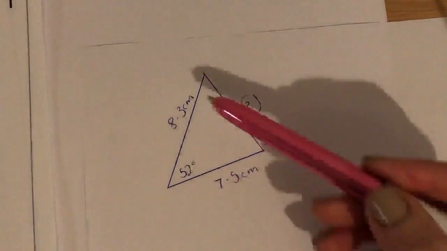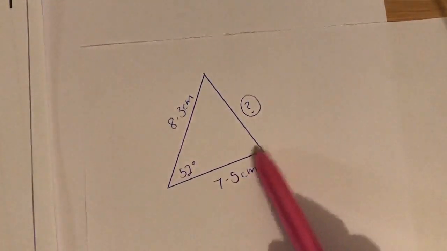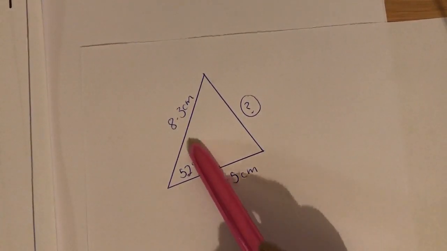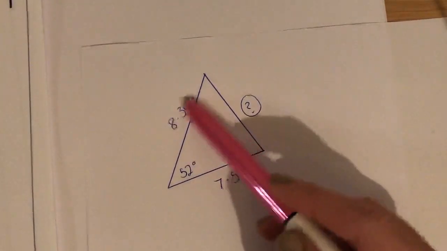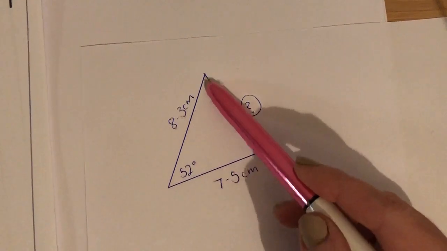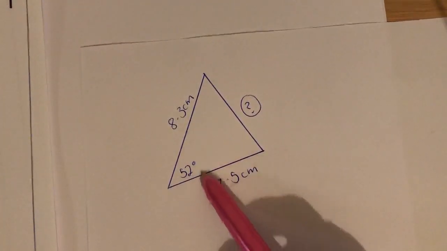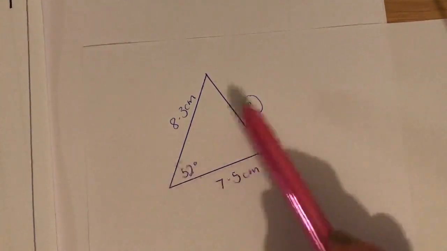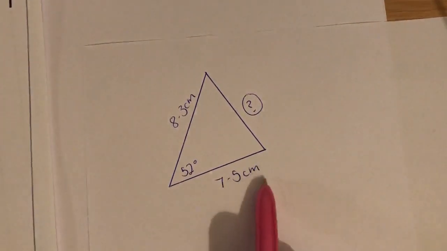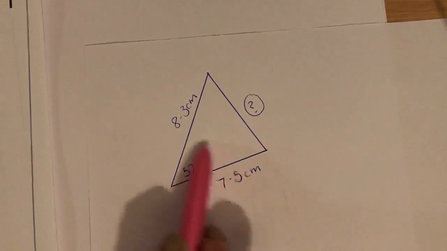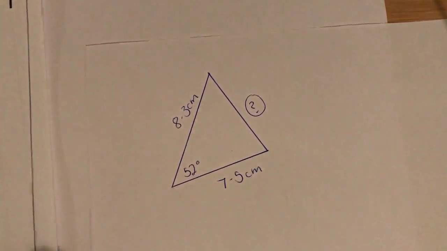Now something to look out for is you want two sides and the angle in between. It's actually the same setup that you're looking for as with area of a triangle. So if you've got two sides and an angle, you'd be able to find the area of a triangle, or you'd be able to find the missing side using the cosine rule. And I sometimes talk about this being your cosy little corner where you've got the side, the angle and the side. And that cosy little corner tells you that you can use the cosine rule.